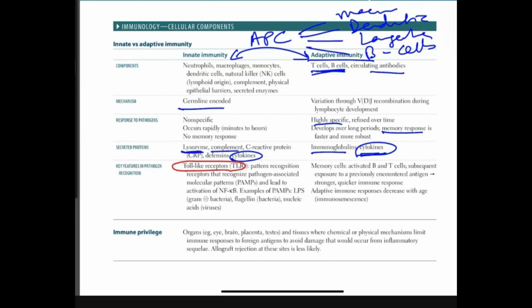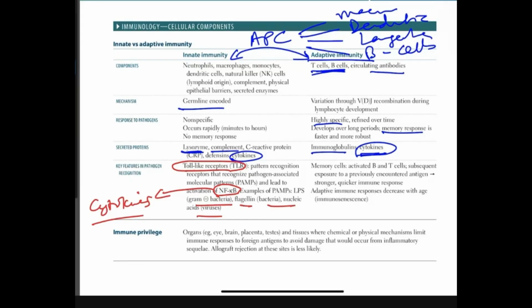Okay. Then another thing I want you to pay attention to is the toll-like receptor, for the innate arm. It's a very important receptor that these white blood cells of the innate system use to recognize pathogens. And why is it important? Because once it's stimulated, a transcription factor is activated, which stimulates the white blood cells to produce cytokines, and these cytokines are the chemicals that will activate other white blood cells to fight the pathogen. So what does this toll-like receptor recognize? All these structures: lipopolysaccharide, flagellin, nucleic acid.